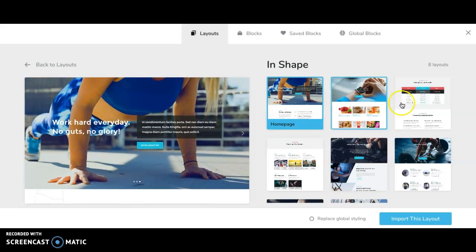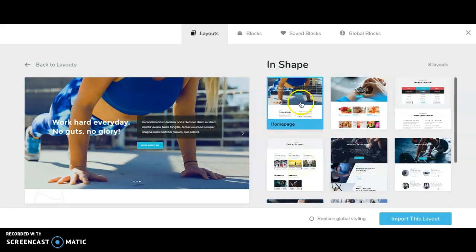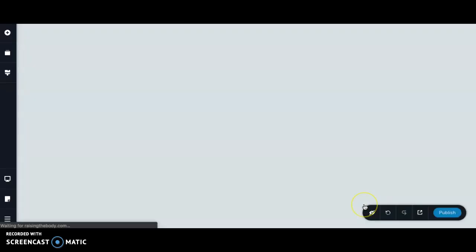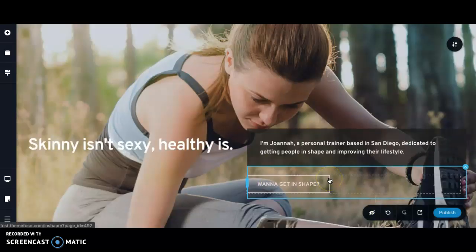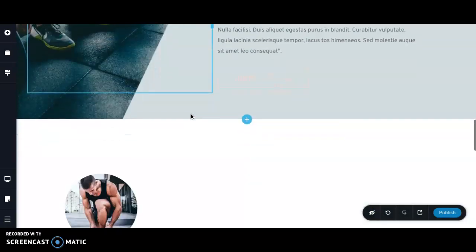This is a home page, and these are some interior pages that they have here. So I'll just import this layout, right? Go here. Oh, it's loading up. Cool. So we can see that was pretty easy, right?